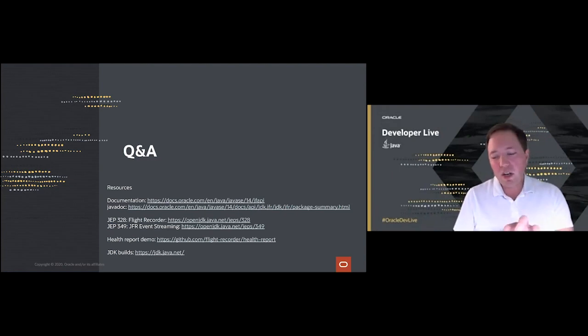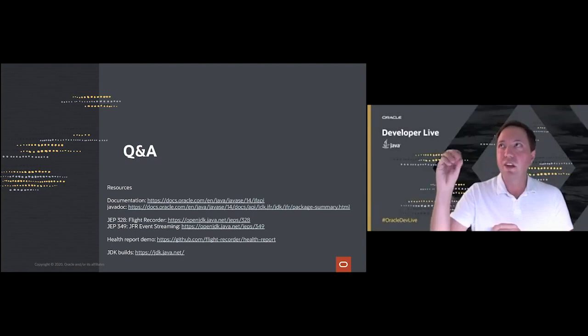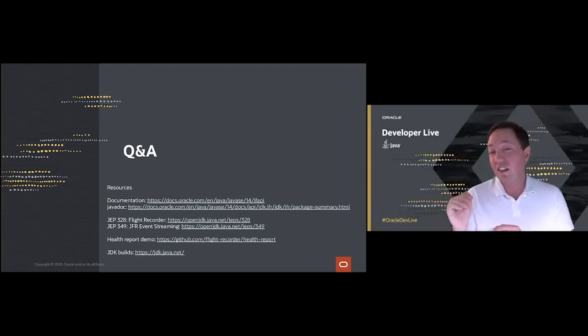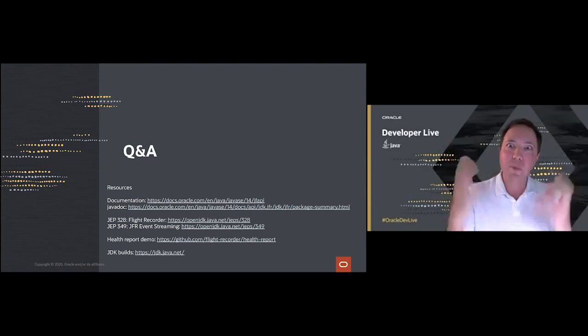Given how low overhead and how detailed information you can get using JFR, we can actually use that to drive testing itself. You run some operation and you make sure that the expected events are generated in the way you expect them to. As a matter of fact, we've even used that to drive testing of JFR itself, which is mind-blowing in many ways. So lots of different use cases.